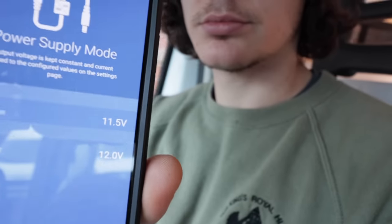Ooh, there's fluctuating voltage. 11.8. 11.5. Let's see, deselect. Oh my God, it's only 1 degree. Wow. Let's fire up. 14.2 volts. 14.3, 14.2. Okay. It can take up to a minute and a half apparently for it to register.